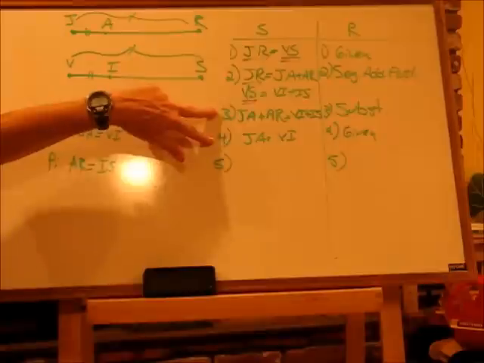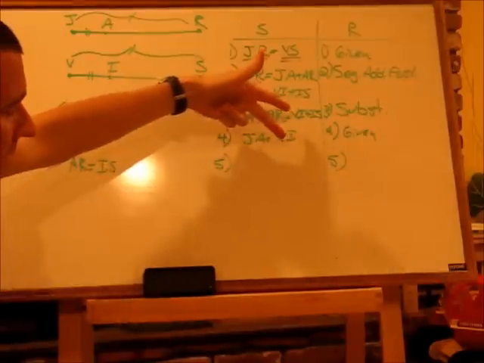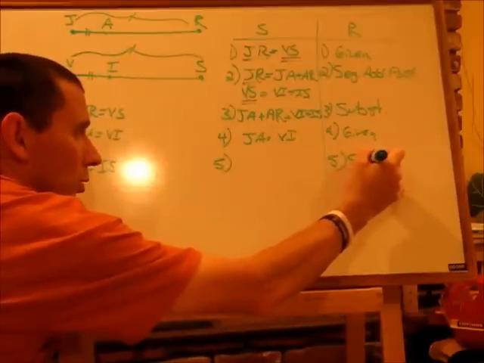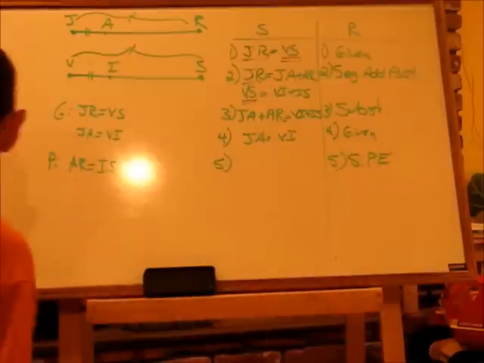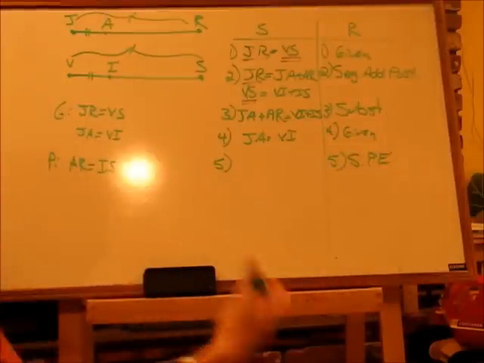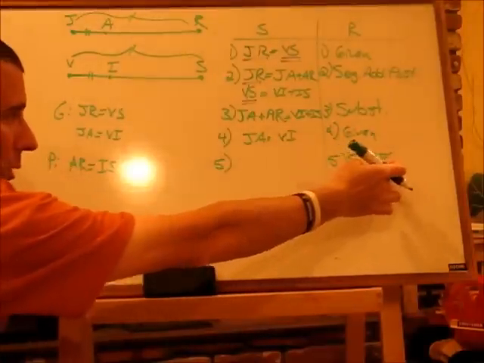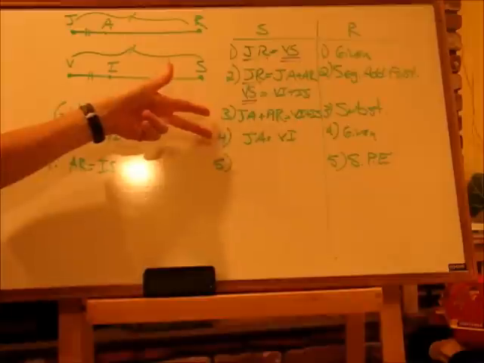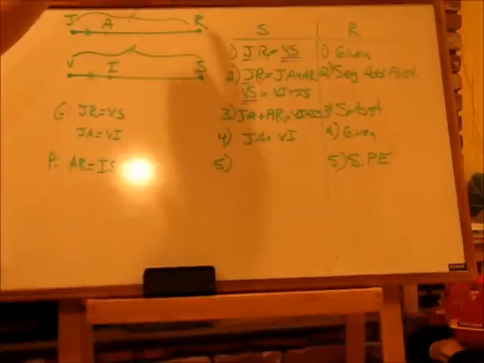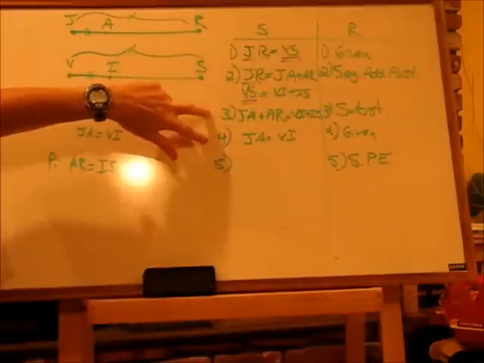Now what do I want to do with these two lines? I need to get the JAs to go away and the VIs to cancel out, meaning I have to subtract them. So we're going to use the subtraction property of equality. And whenever we use one of those properties from algebra, addition, subtraction, multiplication, or division, I like to see, when I'm using the subtraction property of equality, right above it the two lines that I'm subtracting. I don't want to look at this and say, all right, I have to pick something from line 1 up in the given, which we haven't used yet, and subtract it. I want to say, hey, bam, subtract these two.